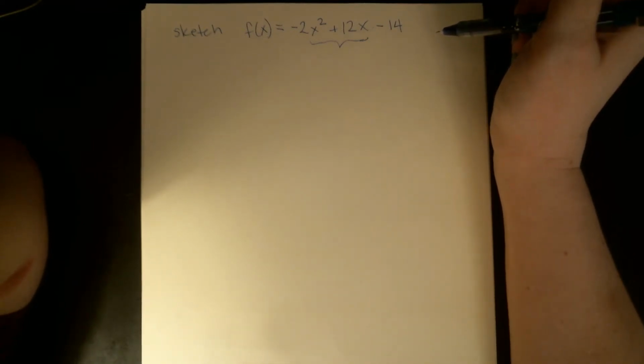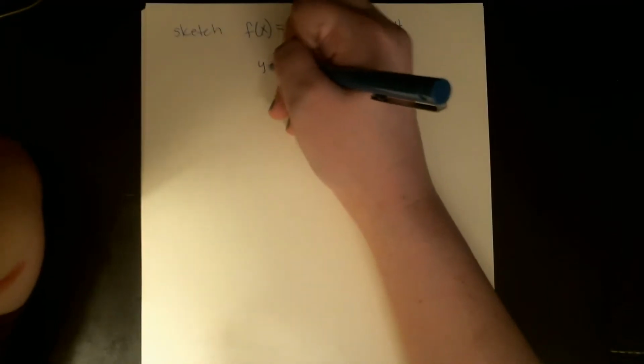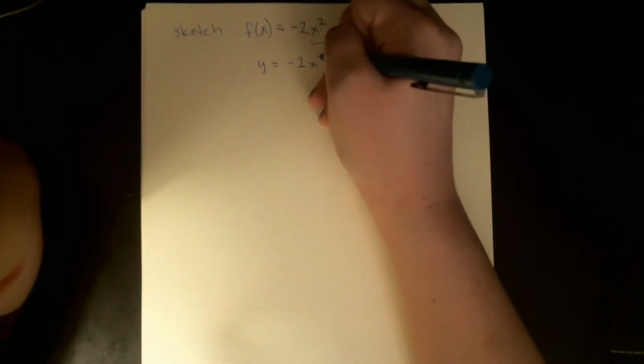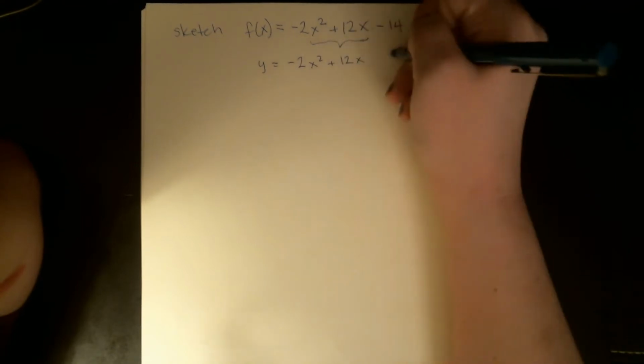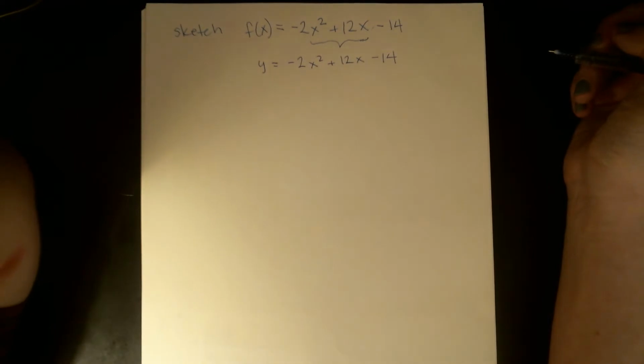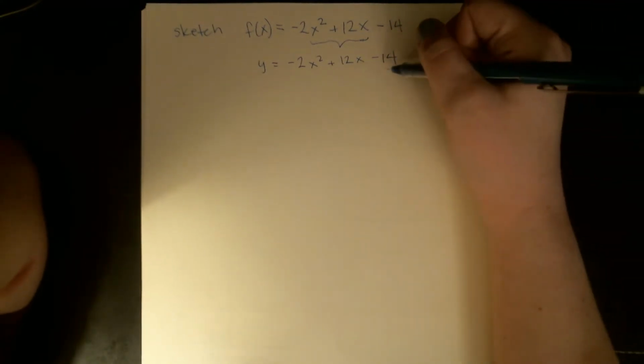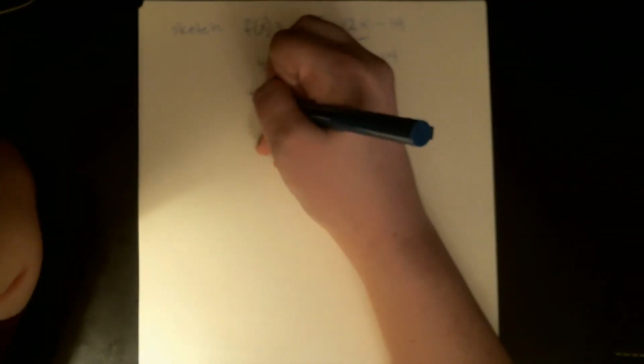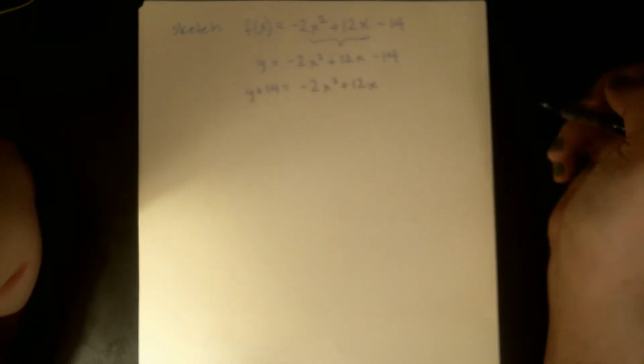Okay, so to do this, we need a couple of setup steps. For one thing, I generally just write y as I'm working my way through because I'm lazy and I don't want to have to write f of x over and over again. The setup stuff, this is optional. Depending on what we're doing, sometimes we don't do this. But the way this is written, I can get rid of some of the pieces that I don't like on the right-hand side just by moving them over to the left-hand side. So one of the pieces I don't love right now is the negative 14. I'm going to add it so that it's over with the y.